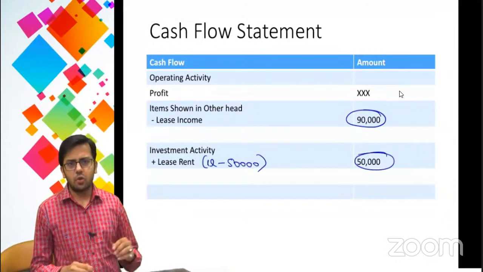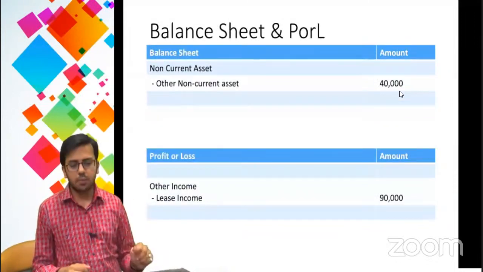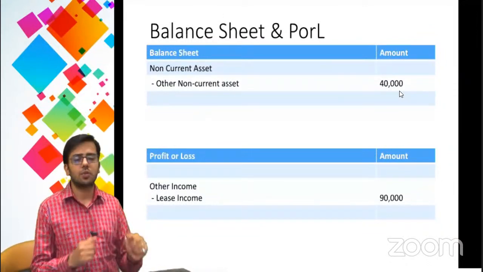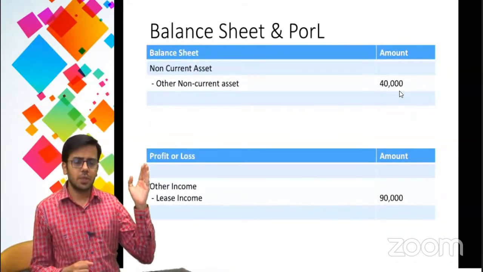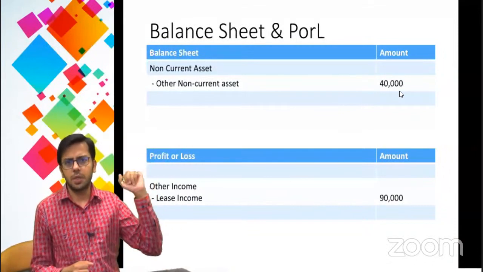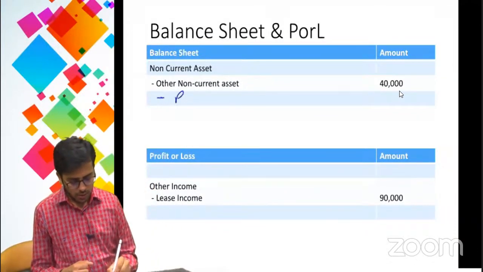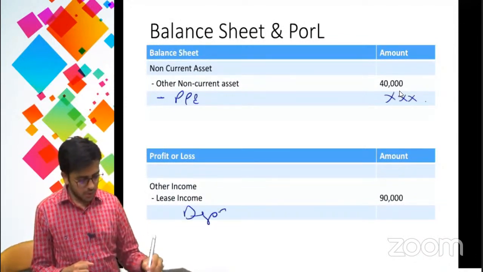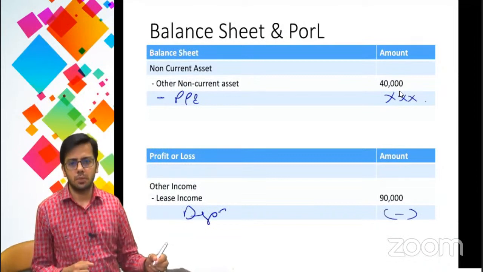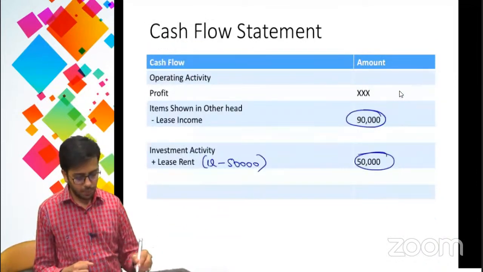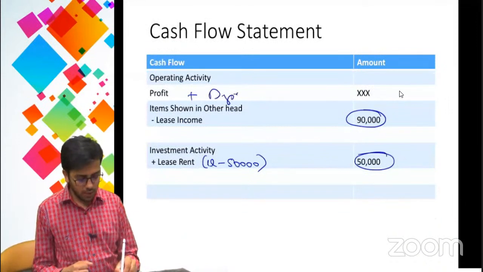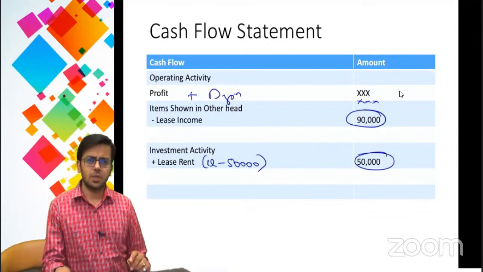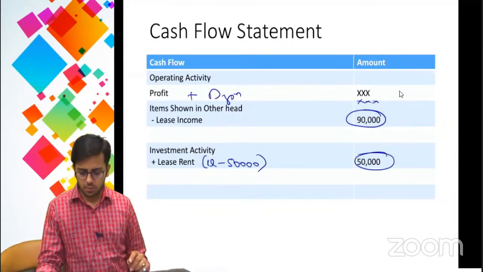Now I have not shown the asset. If there was any asset appearing in the books, even that asset would have been considered. Depreciation on the asset would have been considered, and that depreciation would have been shown over here. The asset will appear in the books as property, plant and equipment. There would have been some depreciation expense charged on the profit or loss statement. In the cash flow statement, as a non-cash item, depreciation will be added back. So this is something further that we need to consider for an operating lease, all other things remaining the same.